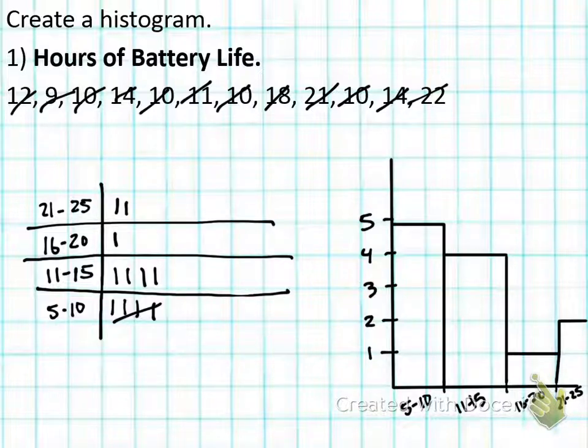What interval do the least amount of people have? 16 to 20, right? Okay. And of course, there are people that have 21 to 25 hours life on their cell phones, which is about a day. Okay? Does that make sense? So these numbers aren't true, but if you wanted to do a real experiment, you can gain all that data from people. All right, so this is a histogram.